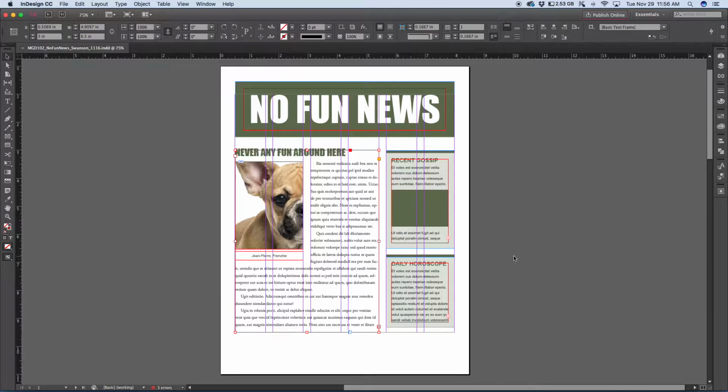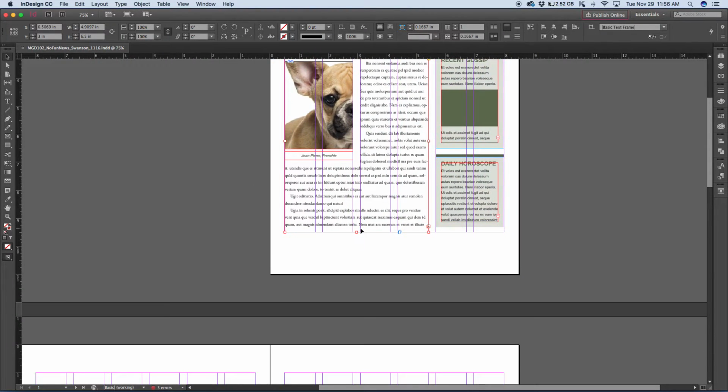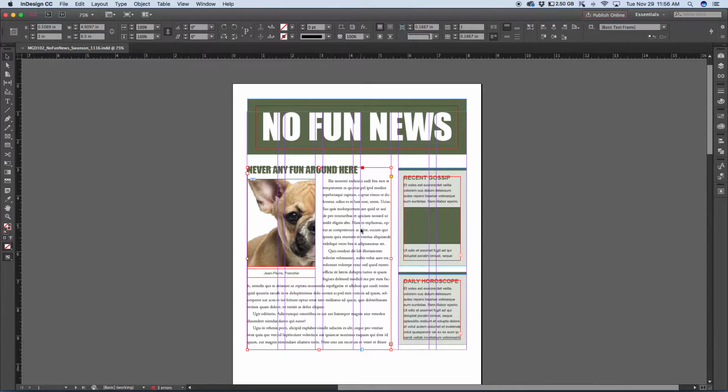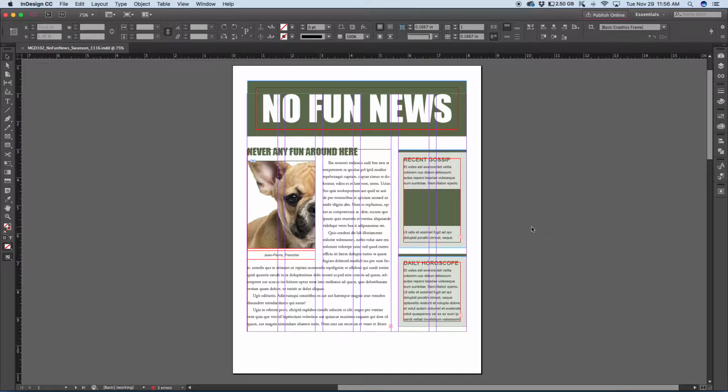Another thing I want to encourage you to learn quite early in layout and design is on any page, or maybe better yet, on any spread, always have a dominant image. Okay? Now, in this case, our dominant image is this bulldog, but some of these other shapes, like this shape, and even the masthead, the heading, the title banner, somewhat compete with this image because of their size.